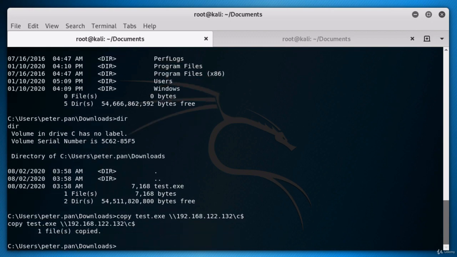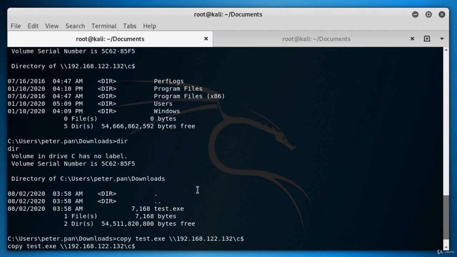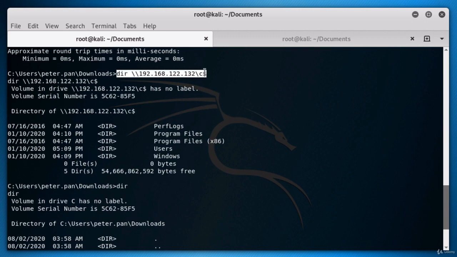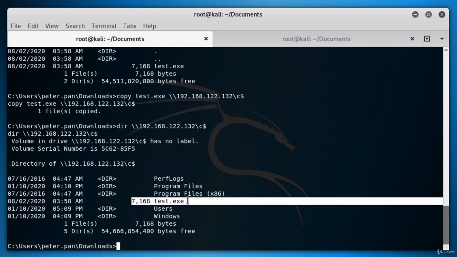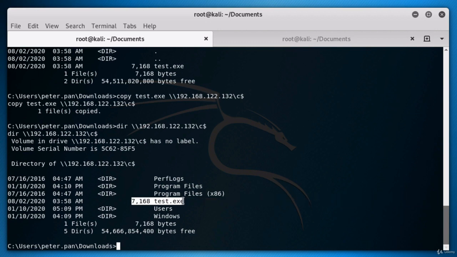Looks like it copied over. Let's double check. Let's do the dir again. And as you can see, I did the dir for the 132 host on the C drive, and I have test.exe on that computer now.